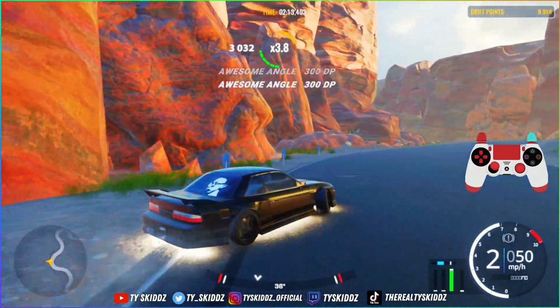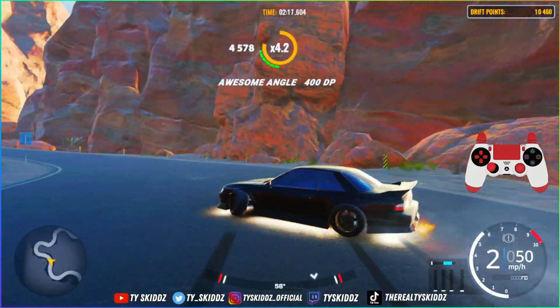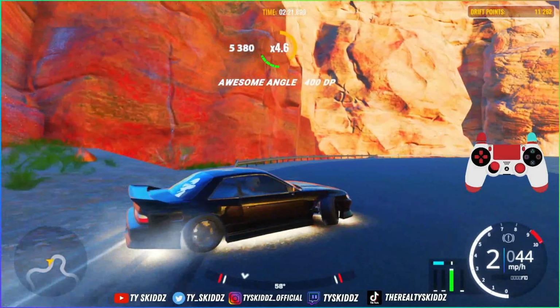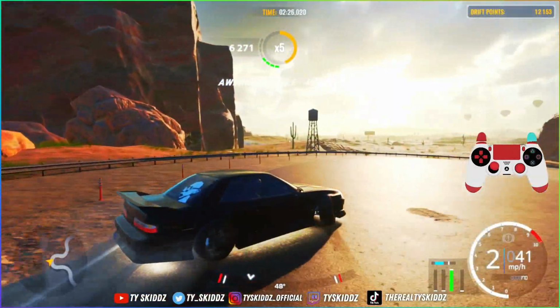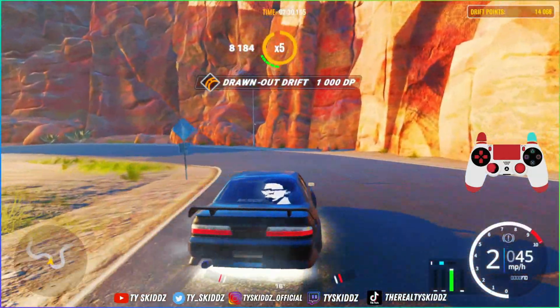And when your car is going off, there's no need to press the brake or e-brake. All you need to do is let off the gas. And the same thing goes for when you're transitioning into corners, because some people transition too quick in the corners. Now let me hit this corner and show you guys a good transition and a bad transition.